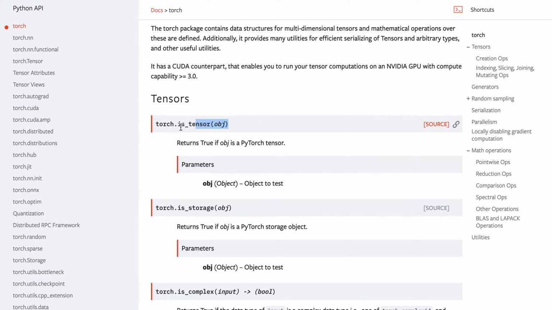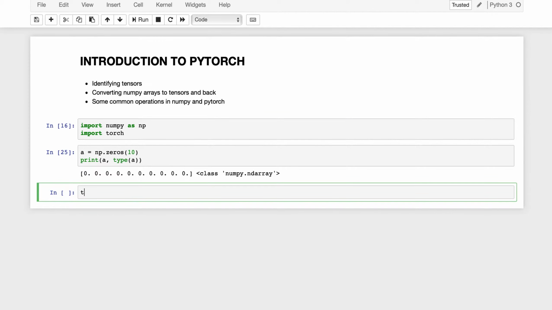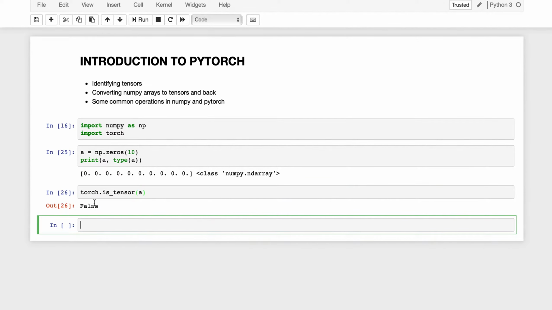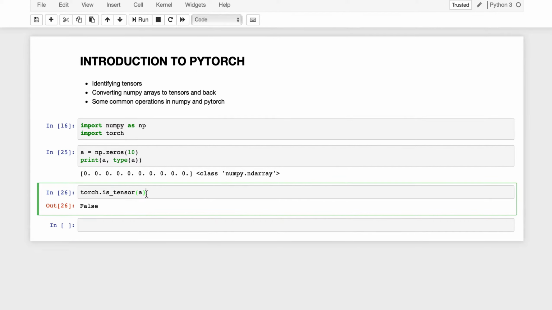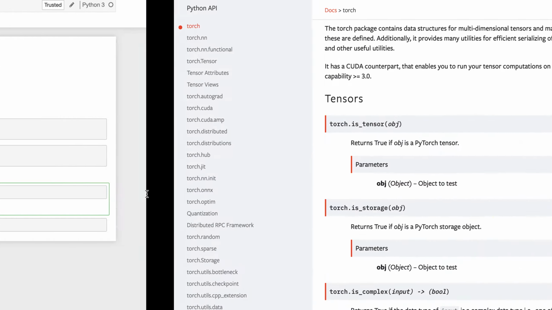This function checks if the object input to the function is a tensor or not. So let's check if the NumPy array A is a tensor or not. Of course it's not, so it should give False, and it does.